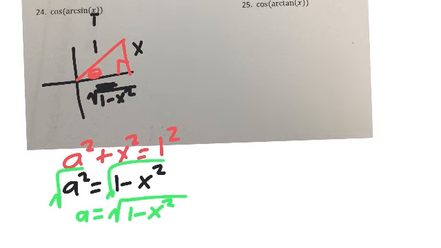So now I have my triangle drawn with all of its sides. I don't know what this is, but I know that my answer is some angle, right? That was the whole purpose. It gives an angle, so we're going to call it theta. Now what is cosine from that angle? From this angle theta, cosine is the adjacent over the hypotenuse. So cosine of that angle would be the square root of 1 minus x squared over 1.